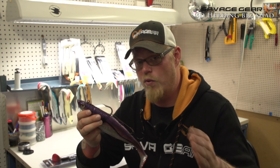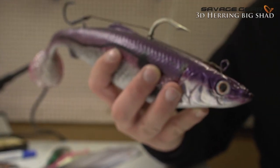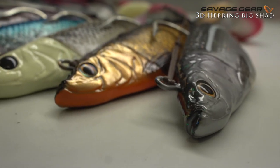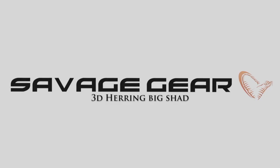Hi guys, I want to introduce you to the new Savage Gear 3D Herring Big Shad, and it's big. We have combined 3D scanning and 3D modeling in the quest to produce the perfect lure in both appearance and swimming action. By scanning a real fish and combining it with geometrical shapes, we have created this lure that looks and swims as close to the real thing as possible.